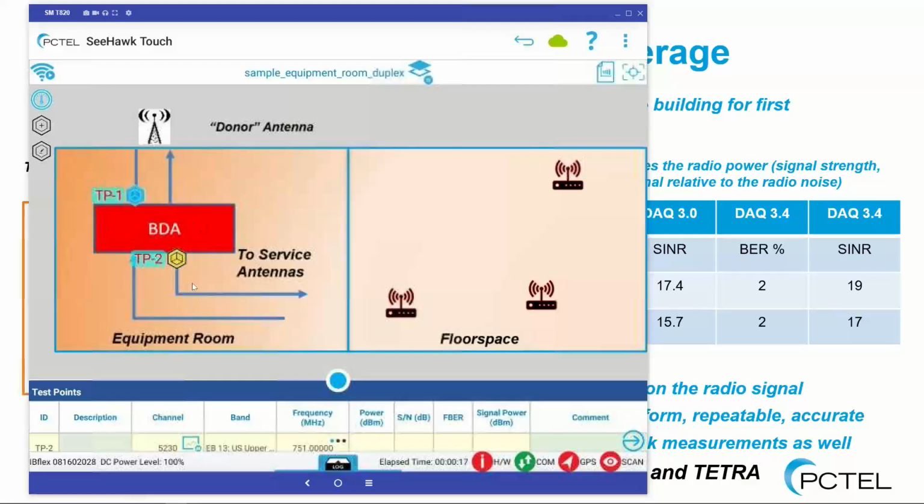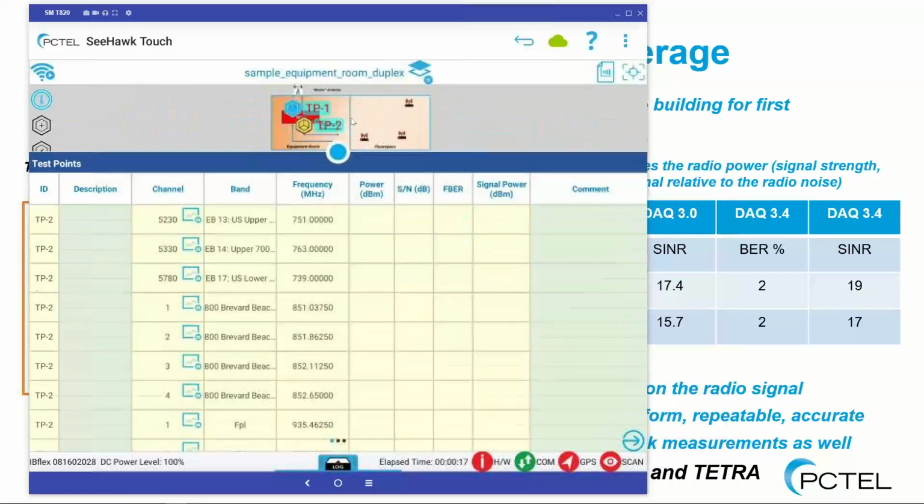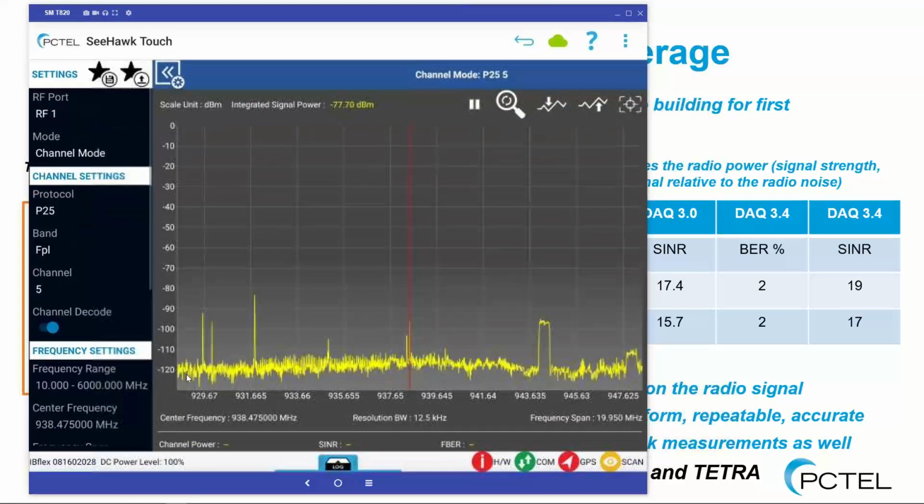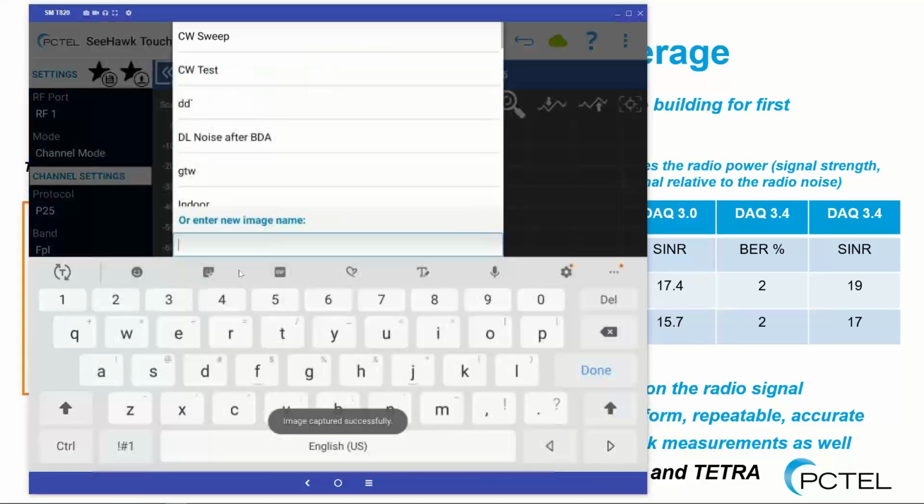But here's another thing. You can take measurements on whichever test point you want. Once you highlight that test point, next to each frequency you get another spectrum view. And when I click on that, I can now take a snapshot of that.